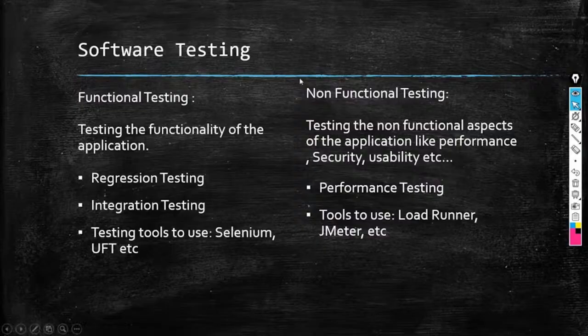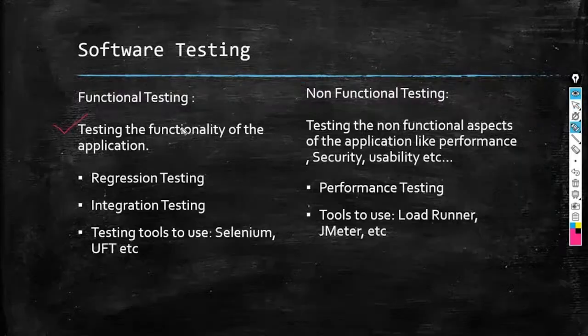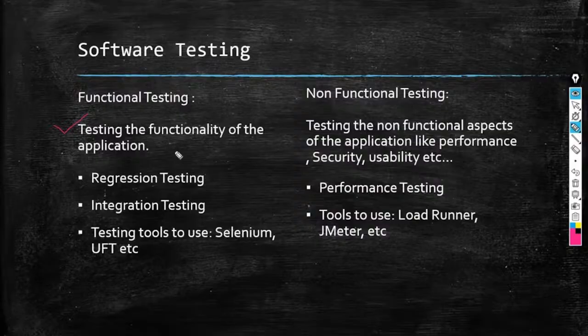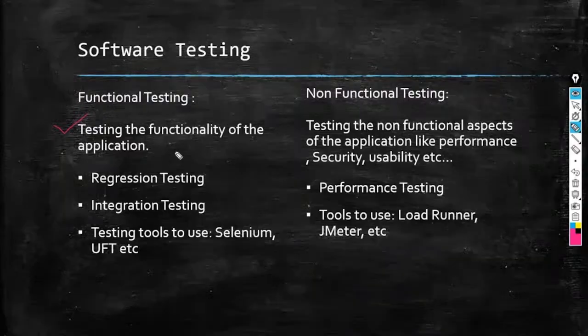Functional testing is all about testing the functionality of the application. If I give you an application to check whether the login is working as expected or not, what you generally do is launch the application, browse to it, enter a valid username and password, try to log in, and verify the login functionality. That means you are actually testing the functionality of it.